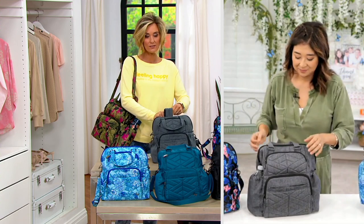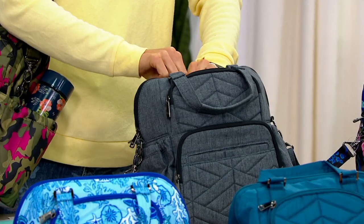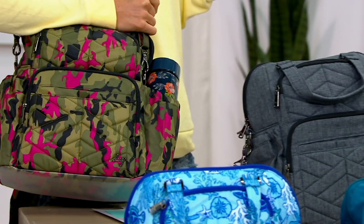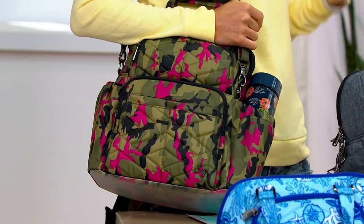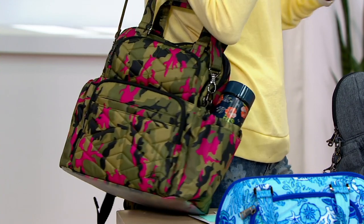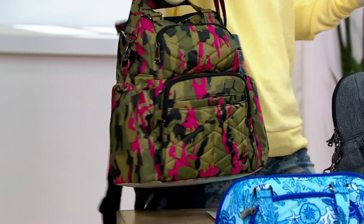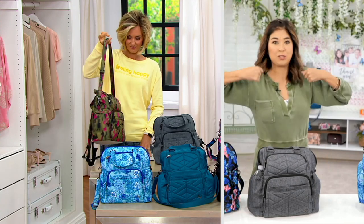I love that, and I always love the option of a backpack. Even your bags, Amy — my favorites, I love Lug, they're my absolute favorites. But sometimes I'll reach for one and be like, oh yeah, this doesn't convert into a backpack. I'm not going to take that one because I need to be able to be completely hands free. I know crossbody, you can be hands free as well, but then you're a little off kilter. Balance — I totally get it. I love backpacks and I love this size and shape because it's not like a big school backpack. It's just that great capacity.